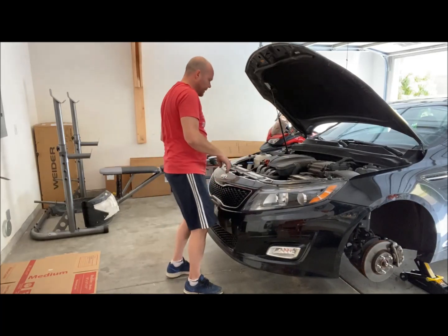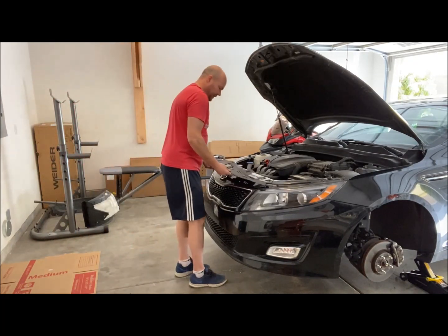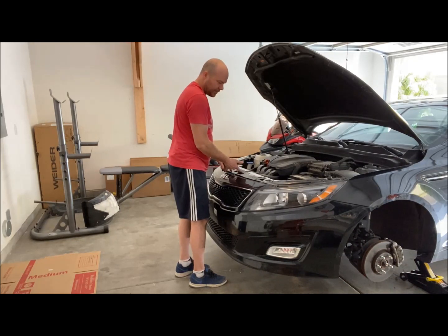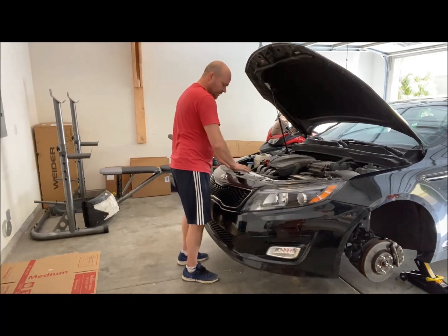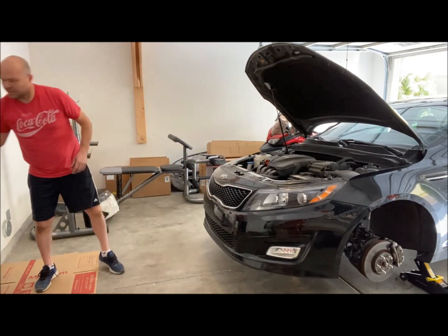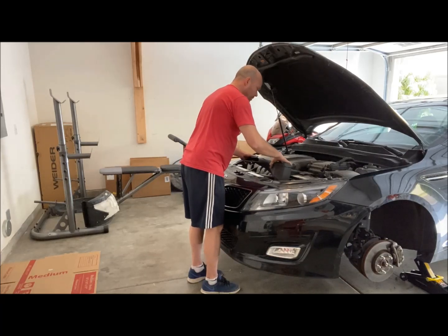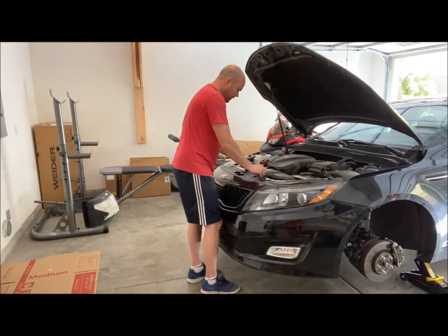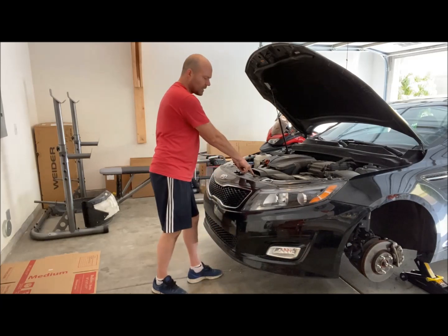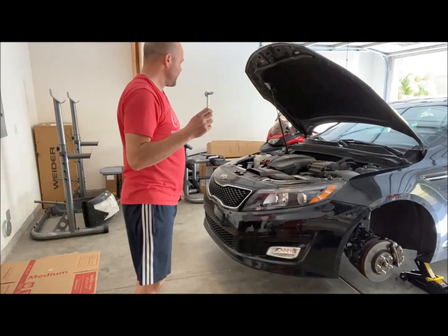And now I'm going to put this plastic piece back into place. So you put that handle for the hood release. Make sure it goes through there. In position. My air filter. I'll just slide it back right onto here. And then 2 holes lined up. Put those back in. For that I'm using a 10mm socket.